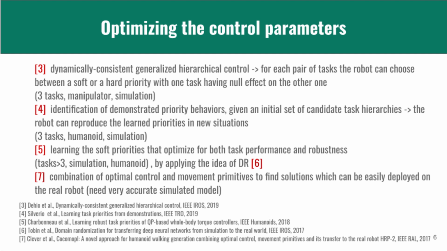Differently from previous work, here we propose to learn both the structure of the controller, the position of each task in the hierarchy, and all its parameters, the task weights and convergence gains. We optimize for a large number of tasks and introduce a parameterization of the strict priorities that allows us to optimize them as simply as the soft weights. And we look for solutions that are both high-performing and robust by relying on multi-objective optimization.